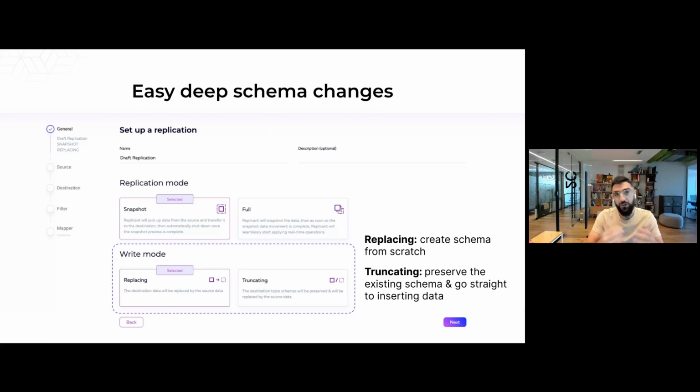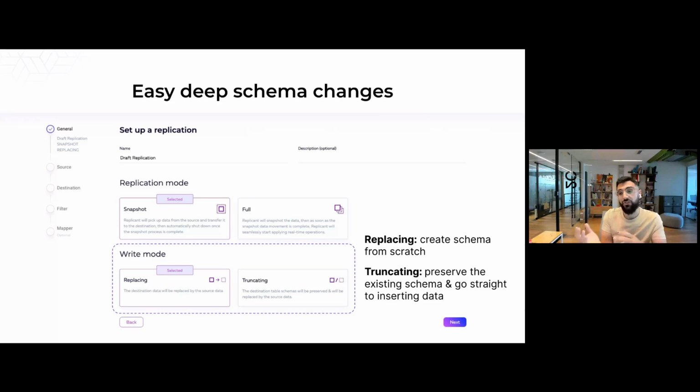You can also choose, or you should choose, a write mode. Default is replacing, which basically takes the source and replicates it into the destination. But when it does that, it just starts from scratch. We actually use that in a couple of databases, because remember, we had 5 or 6 different databases, which feels super weird because we now just worry about one.